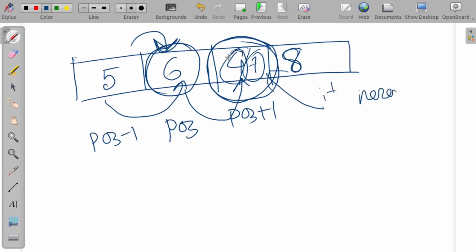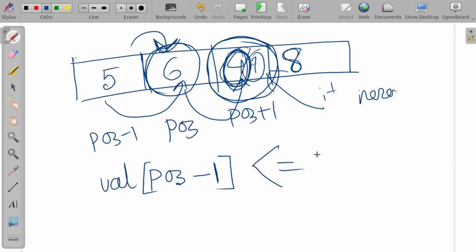So what is the checking condition, basically? My checking condition will be: the value of position minus 1 is less than or equal to the value of position plus 1.